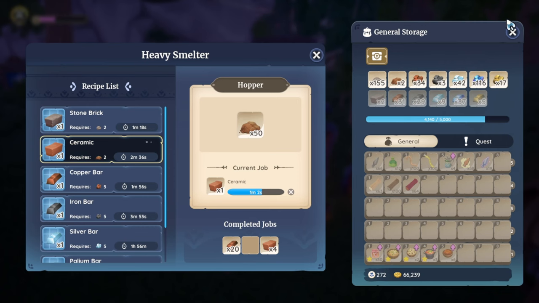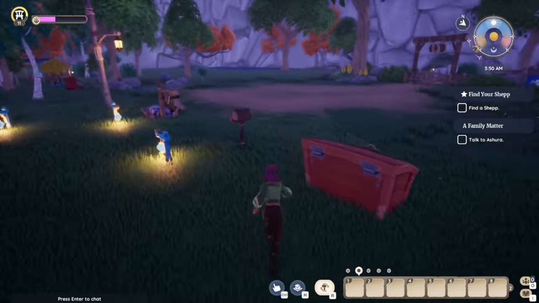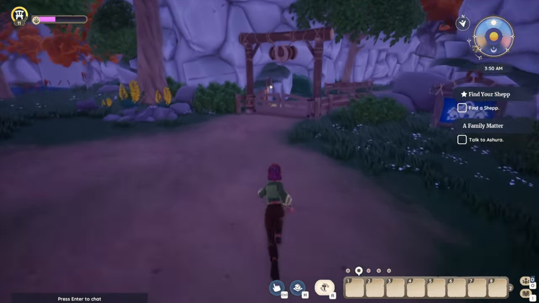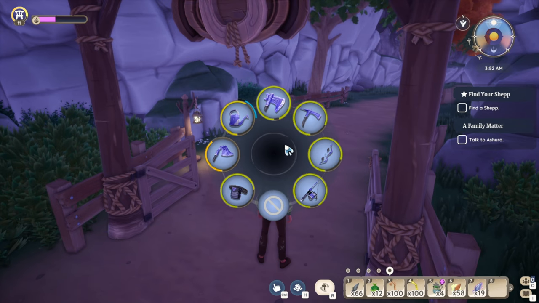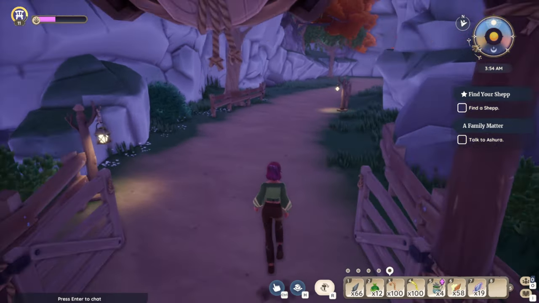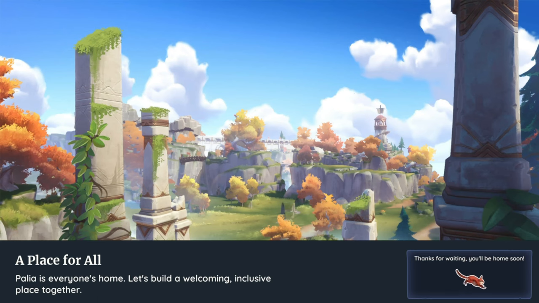Okay. So how's our ceramic going? It's going okay. Let's go mining. Let's go pick up some raw materials for ceramic. Our pick is looking good. Our axe is looking good. Okay. We're going to go chop down trees, and we're going to go pick up clay. That's what I'm trying to say.